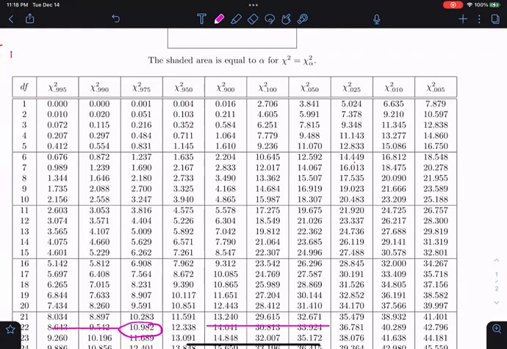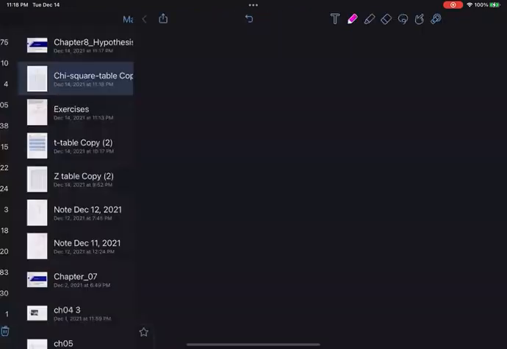22 and 0.05 is 1 here. And then the other one should be 0.05. Remember, we have to divide this by 2, right? That's the reason we need to split that, right? So let me double check again.